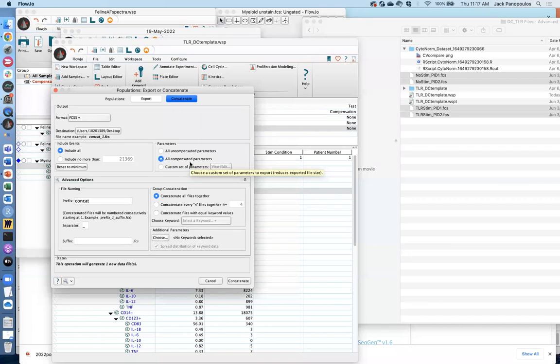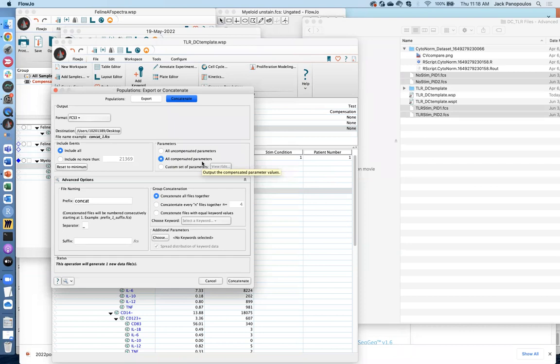Monday's samples will have Monday's compensation matrix, and Friday's samples will have Friday's compensation matrix. Even though the panel may be the same, the compensation matrix values are going to be different from Friday to Monday, and they should be. The instruments drift, and the organic dyes are always experiencing redox, so their values are going to be different. So you want to preserve each compensation matrix on all of the individual files that you have. You want to use the function that says all compensated parameters.